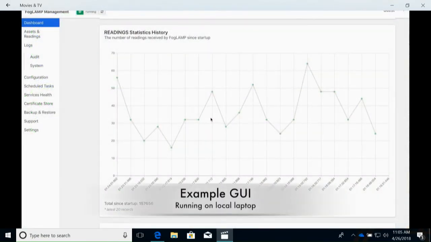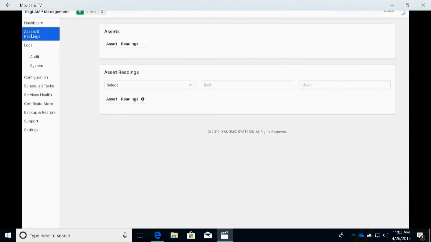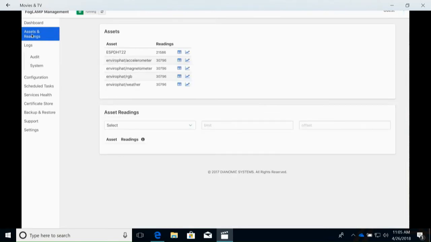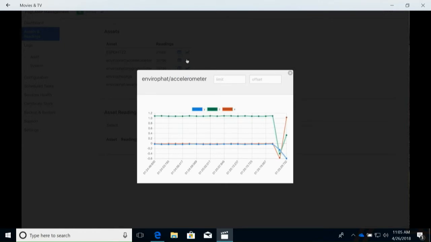We have built an example web-based user interface that utilizes this REST API and allows us to see the interaction with FogLAMP. Here it's running on a local laptop connected through to the FogLAMP server as before. We can view statistics data and even look at the readings that we have seen previously through the REST API. We have some primitive visualization tools that actually let us drill down and look at that buffer data. This is the data that is held within FogLAMP, which will be sent up to the Pi server.